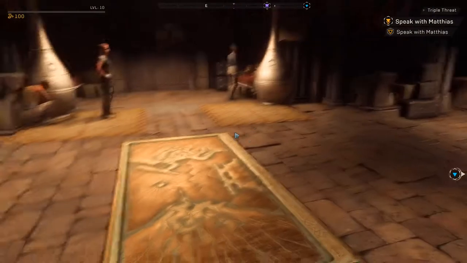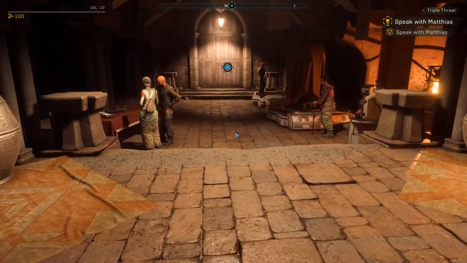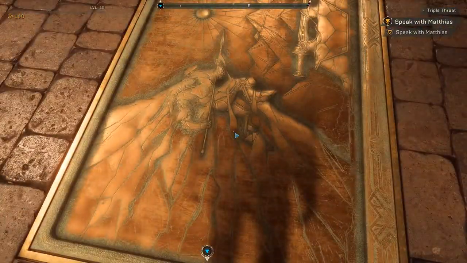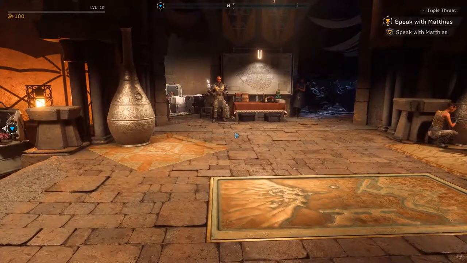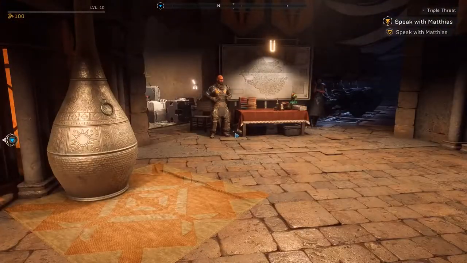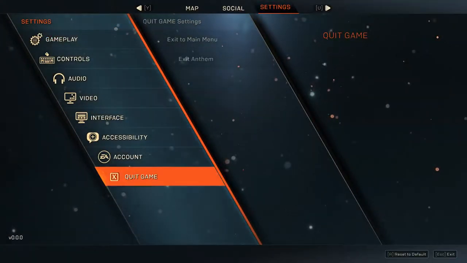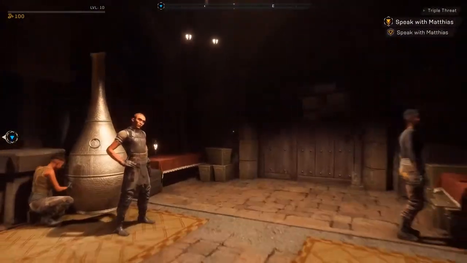Why can't I see the mouse pointer on the screen? That's a bit weird. Don't like that. Alright, let's get back in it. I don't want to look at a mouse pointer, thank you very much. Oh, that's nice. Why am I moving? Controls are definitely weird in this game. Let's move this off the screen. There we go. Alright, we're sticking with the controller now.